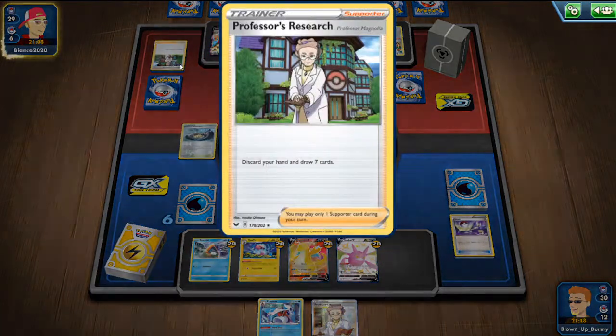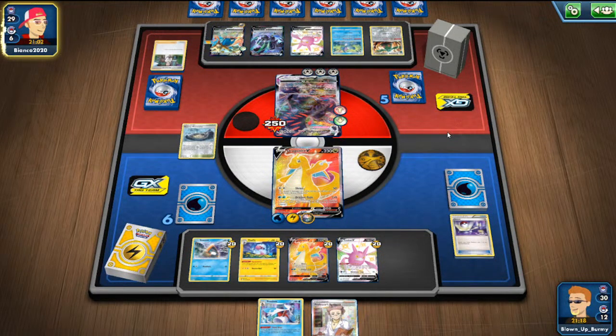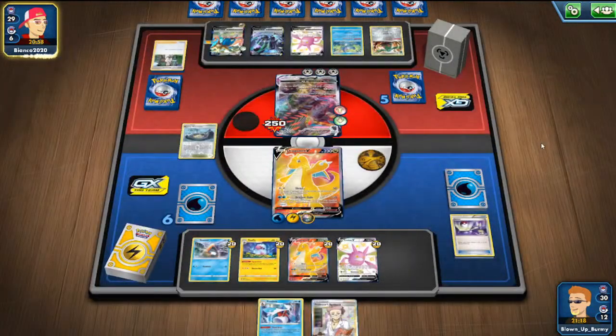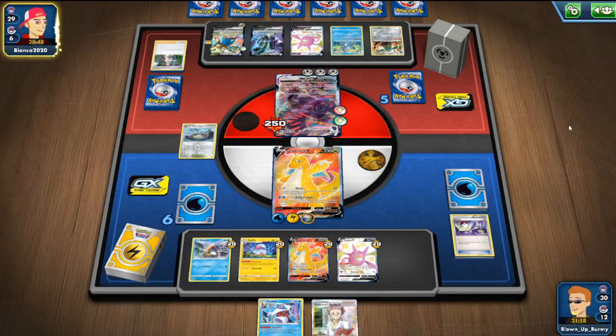Okay, they play their research, so they have no. They're probably gonna switch to their bench because they have no. They didn't Cheryl on that turn. But they can attack now. They can attack now with their Zacian. Free retreat cost 0. Metal transfer.